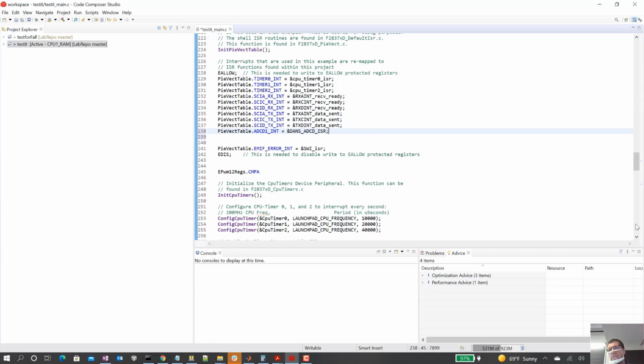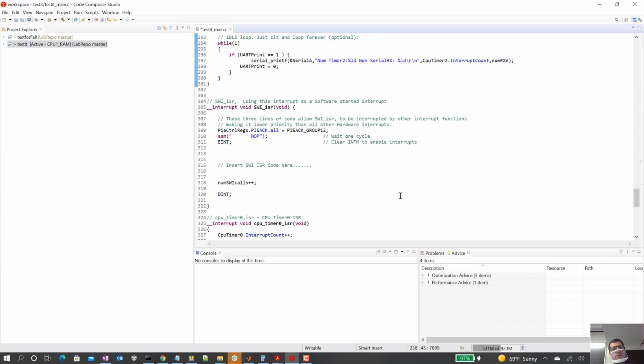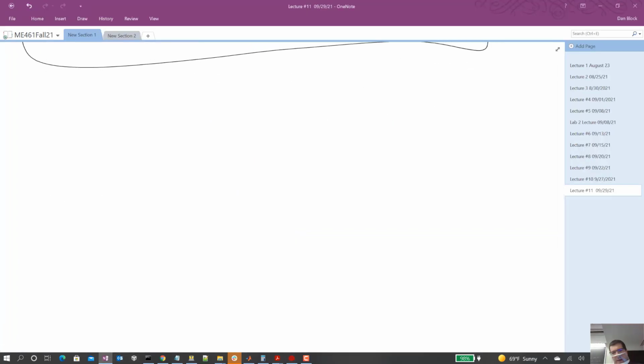Look at how the interrupt functions are defined. Like here's timer 0. It's got this __interrupt in front of it. That is telling the compiler this is a special function. So let's think about what's going on there when an interrupt happens and try to get below a little bit of what we've been calling magic. Again, we may not get through this in as much detail as you want. If you want to sit down and talk more about it, we can.